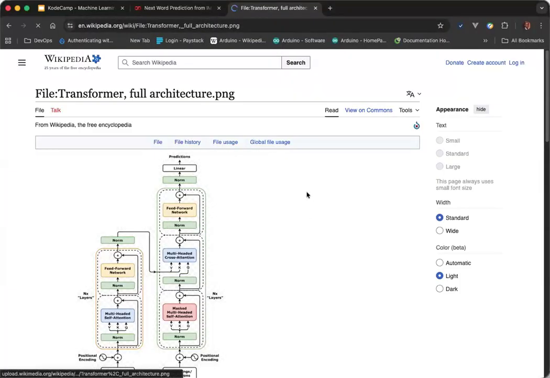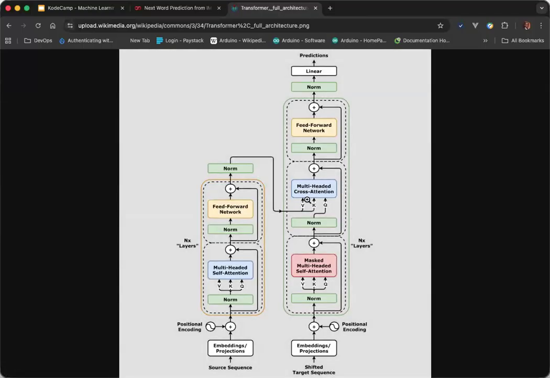It's a good idea to go and study a little bit on the transformer architecture. So this is it, right? Remember, when your source sequence comes in, you do embeddings first, the embedding and projections. In this projection, it's not a QKV projection, but rather it is just your embeddings. So after embedding, you need to do position encoding.